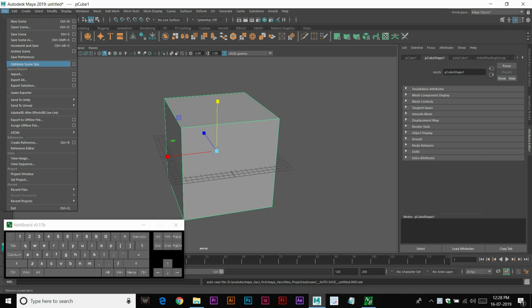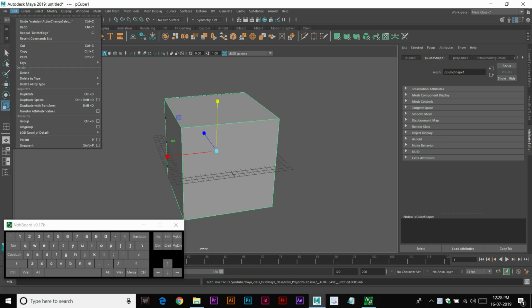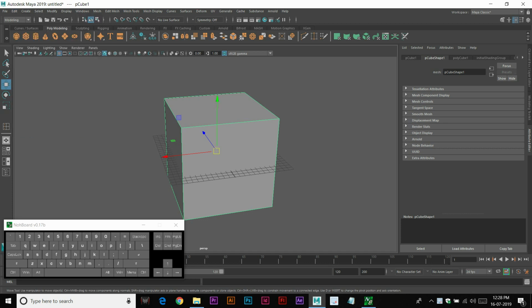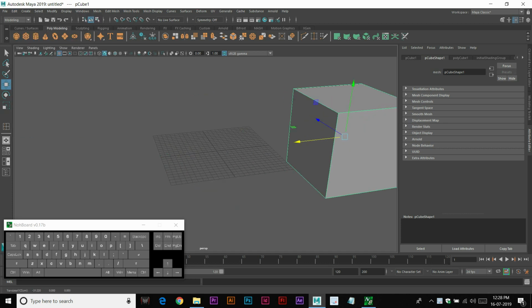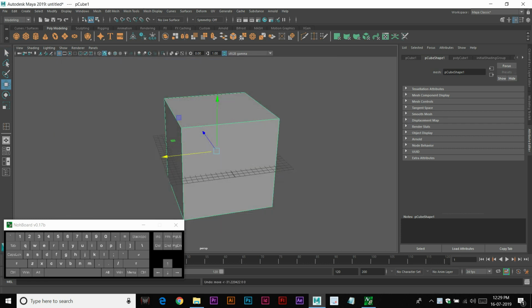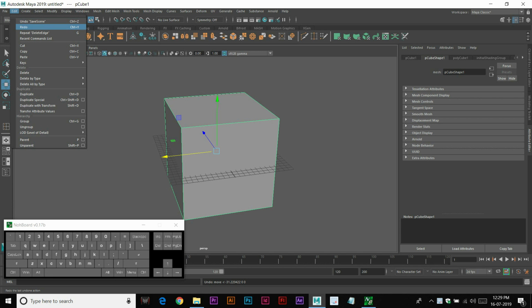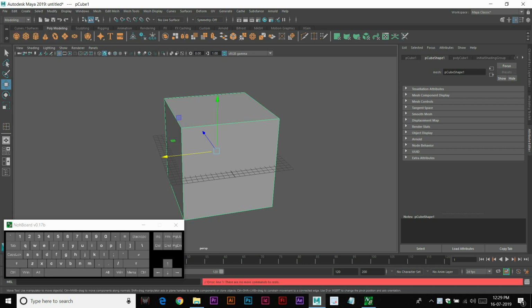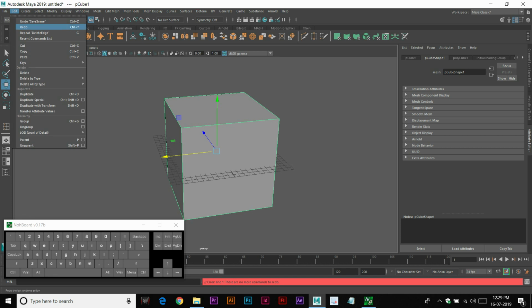So let's go further, and here we have undo. If I did something and I want to come back, I want to undo, it's Control Z. Sorry for that. Control Z. And for redo you can use Control Y, because we don't have redo here. So Control Y for redo, Control X to cut, Control C to copy, and Control V to paste. And for duplicate, this is important.